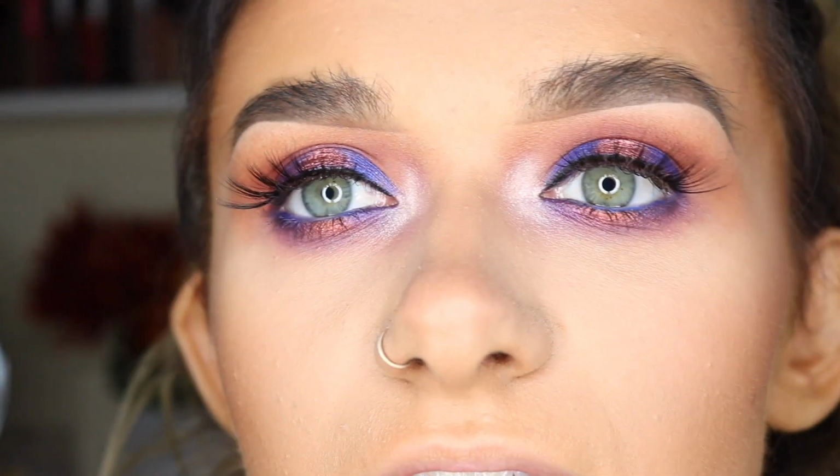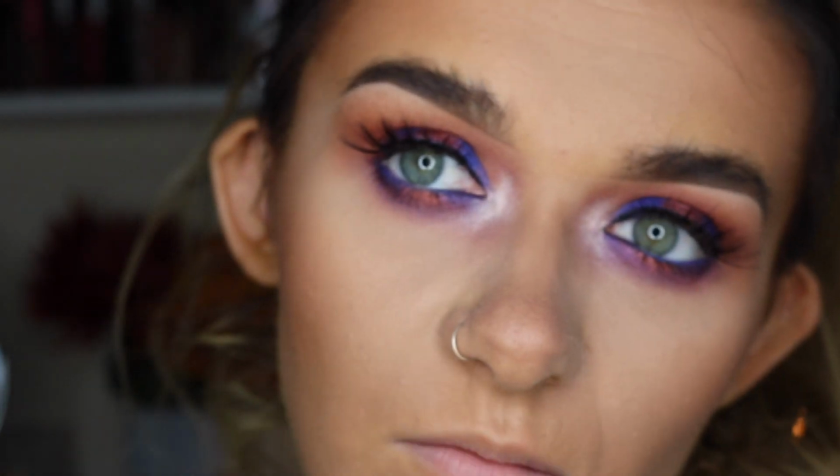As you'll be able to see, I've done my eyes. I have the lashes on. Let me just zoom you in. So these are the lashes. They're very natural compared to what I'd normally wear, but I think they're very pretty. So they're the style Cocoa.